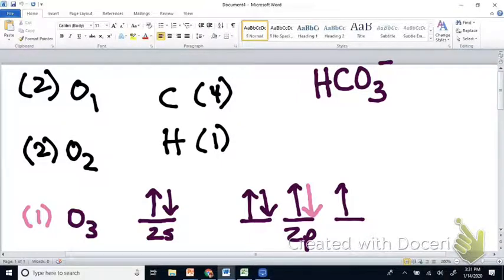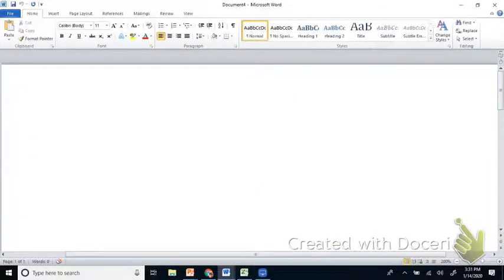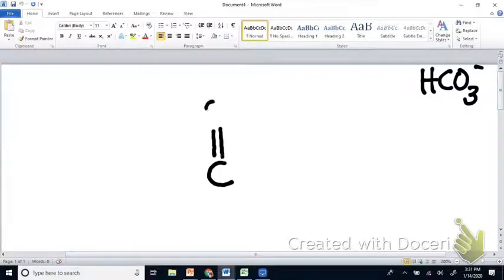So let's take this information, these are the rules to our puzzle, and let's begin to assemble a structure that makes sense. Hydrogen makes 1 bond, 2 of the oxygens make 2 bonds, 1 of the oxygens makes 1 bond. So HCO3 minus, we've got a carbon atom. I think envisioning a carbon-oxygen double bond makes sense. And of course that oxygen from the O deck will have 2 lone pairs.